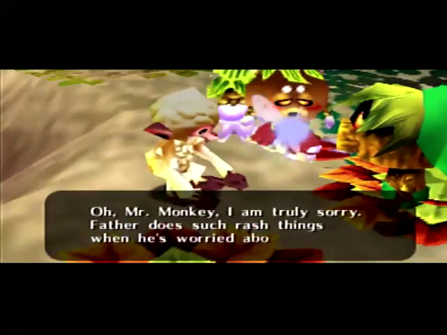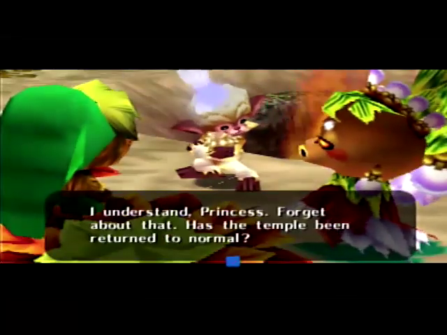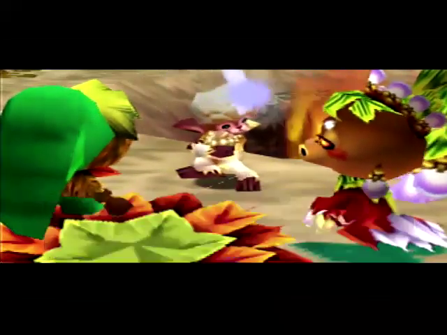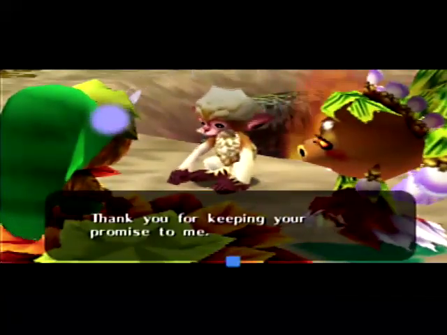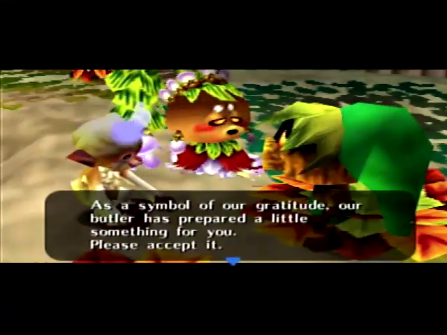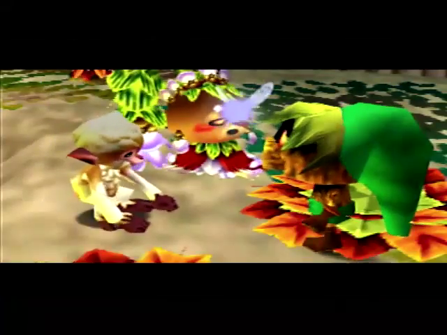Oh, Mr. Monkey, I'm truly sorry. Father does such rash things when he's worried about me. I understand, Princess. Forget about that. Has the temple been returned to normal? Well, yes, thanks to Mr. Link here. I am very, truly grateful. Really, so you're called Link, are you? Thank you for keeping your promise to me. As a symbol of our gratitude, our butler has prepared a little something for you. Please accept it. You'll find it in the shrine that will be to your right when you leave the palace.